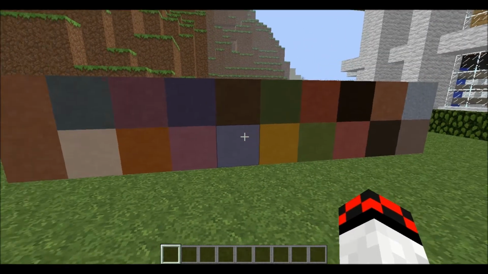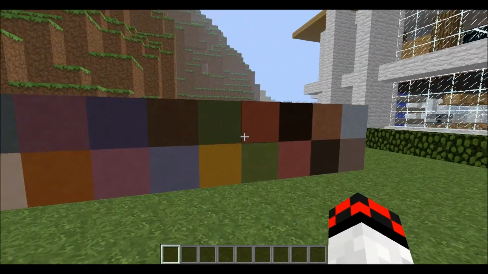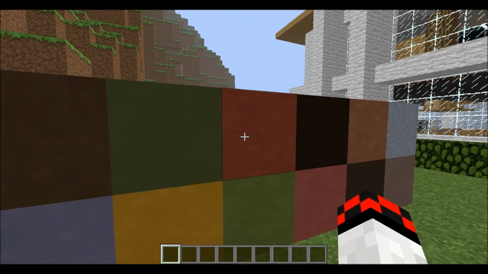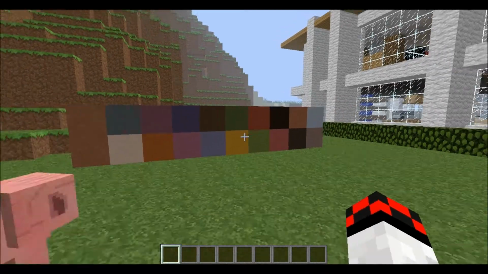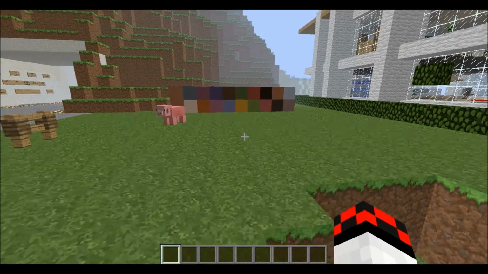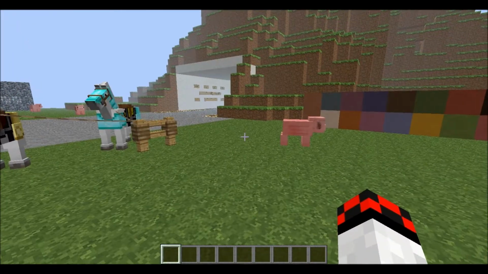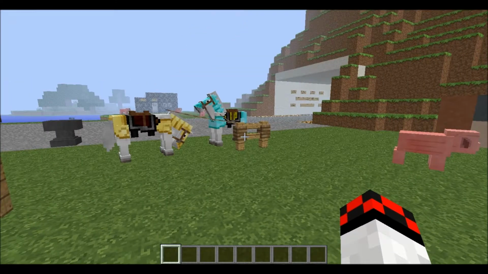But all these colors are kind of new, I guess. They're very earthy. The red is really popular for making barns and stuff. And yeah, so this has been part one of 13w25a, or part two of the other snapshot I was doing.